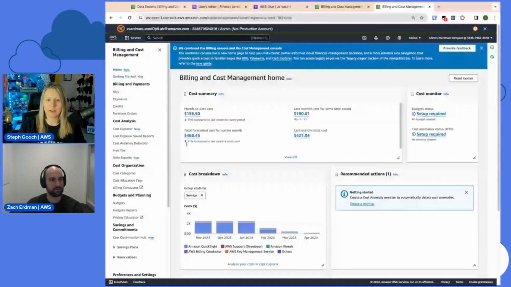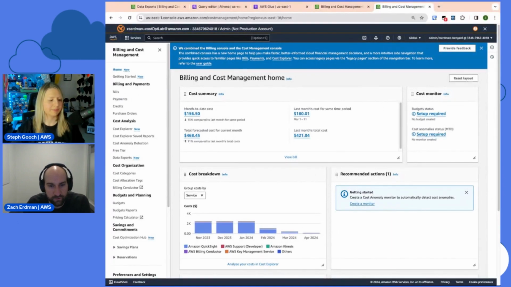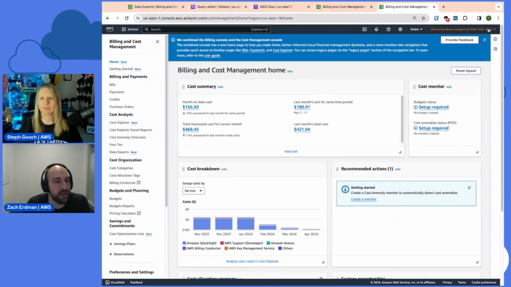Okay, let's get into our demo and show off this awesome new version of the CUR. Love to. So I'm just going to share my screen here. There we go. What I've already got pulled up here is the billing and cost management console. This is also something that we released at re:Invent, a rework of the billing and cost management homepage. From here, I would just click on the data exports tab, or the link in the left navigation bar. And I've already got everything pre-opened.